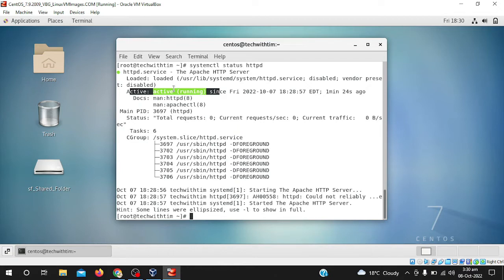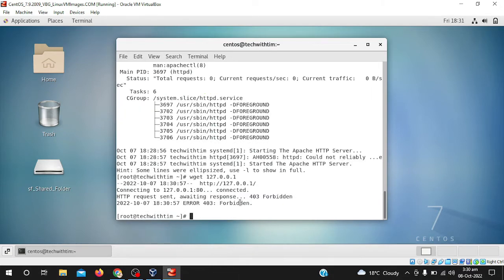After that, we will simply check our index file on CentOS with wget 127.0.0.1. You can see it says forbidden. So we have no index.html file.